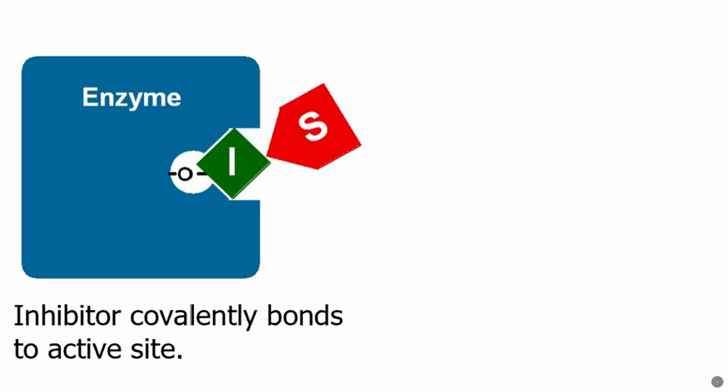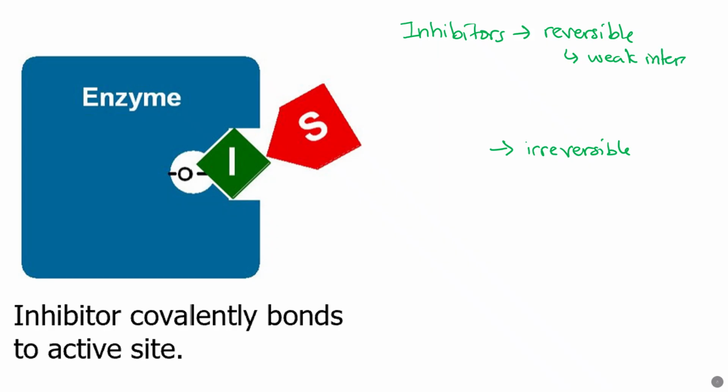There again, are two types of inhibitors on top of the non-competitive and competitive. And these inhibitors, again, are going to be described by how they bind. They can be either reversible or irreversible. For the reversible, these are weak interactions at the active site, like hydrophobic interactions and hydrogen bonding. All those things are considered to be weak interactions that are temporary.